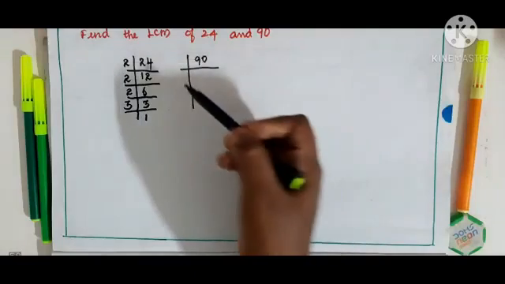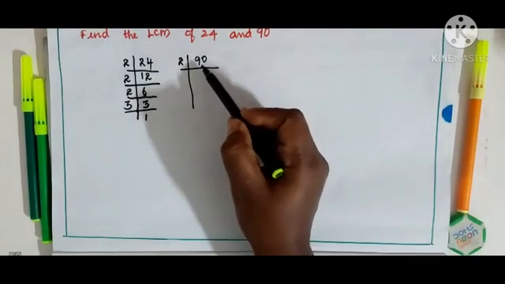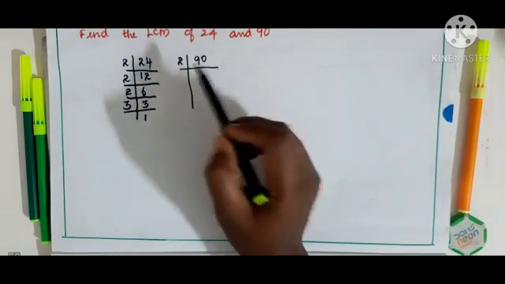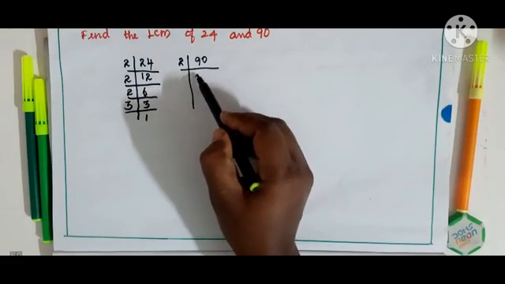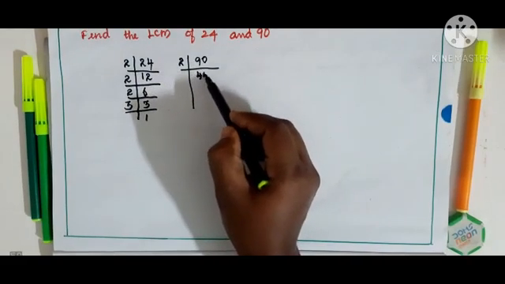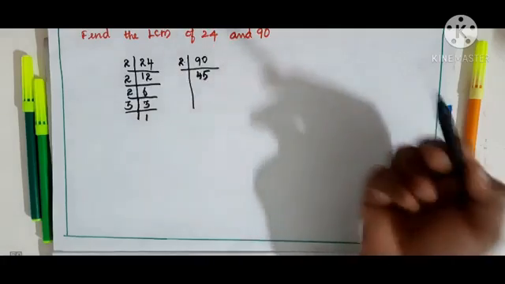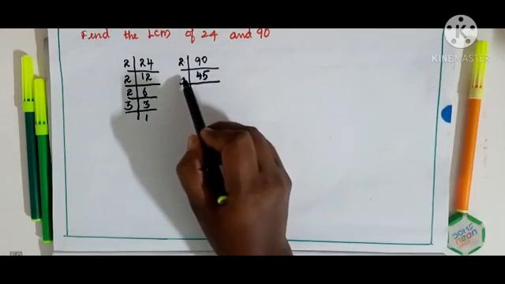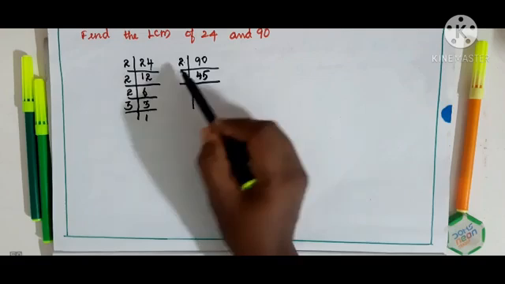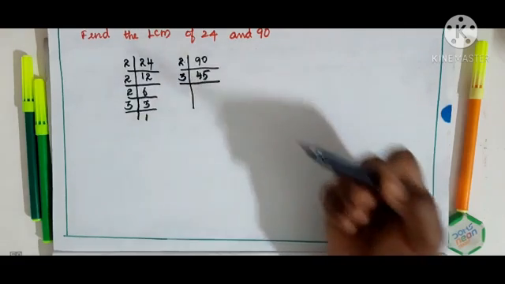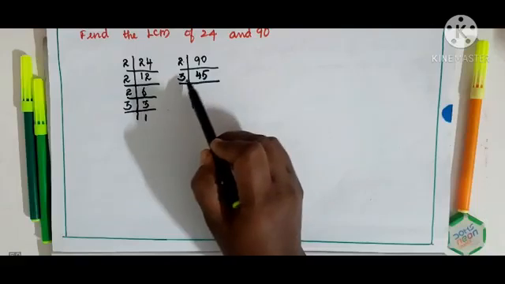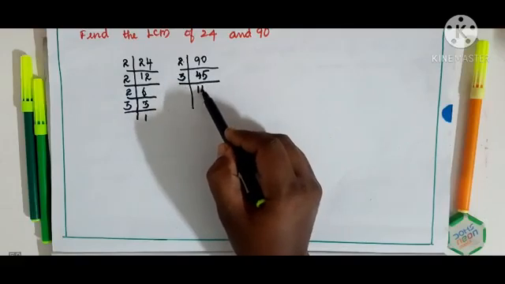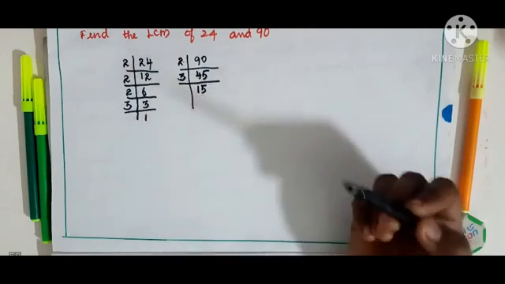The same way we are going to do with 90. You know the divisibility rule: it ends with 0, so we can start with 2, the least one. 2 4s are 8, balance 1, 10, 2 5s are 10. So 2 45 times is 90. Again, can we put 2? No, it's not possible. So it goes with the next prime number, 3. 3 1s are 3, balance 1, it is 15. So 3 5s are 15. So 3 15 times is 45.